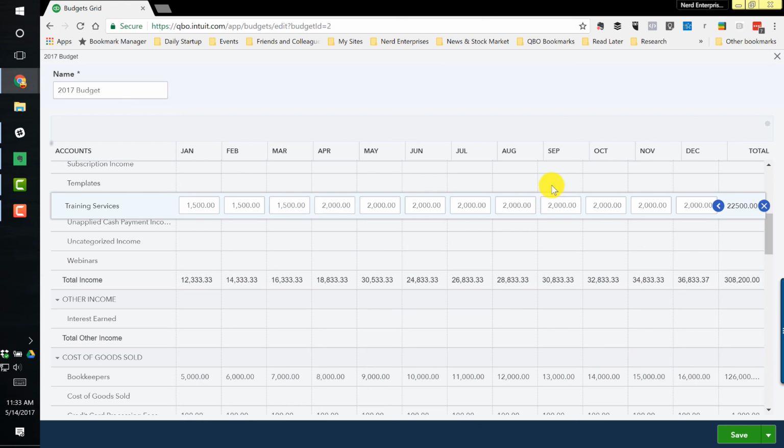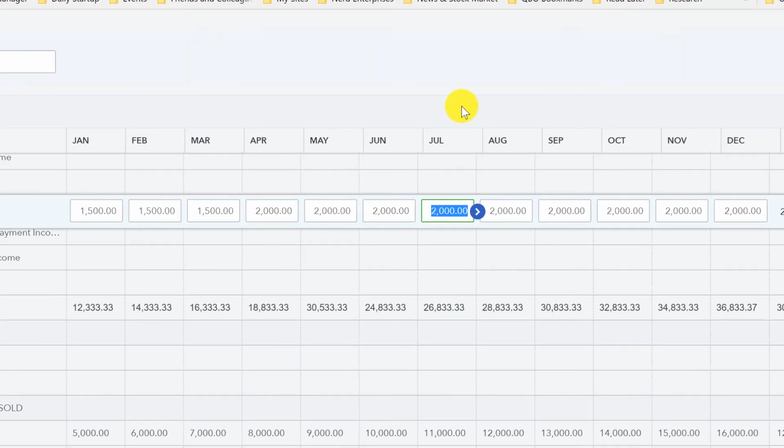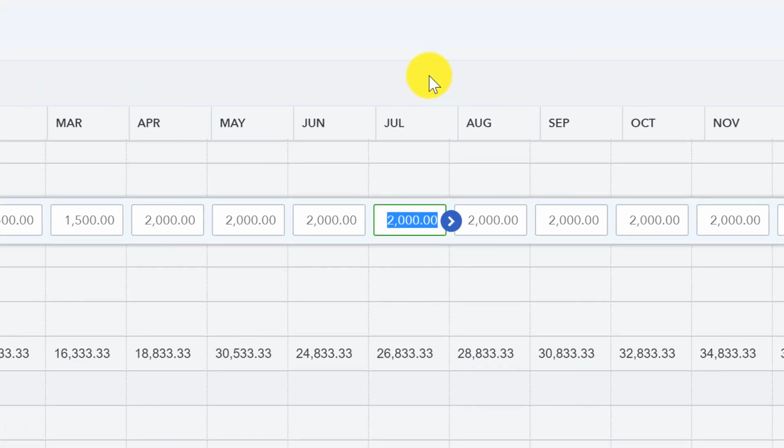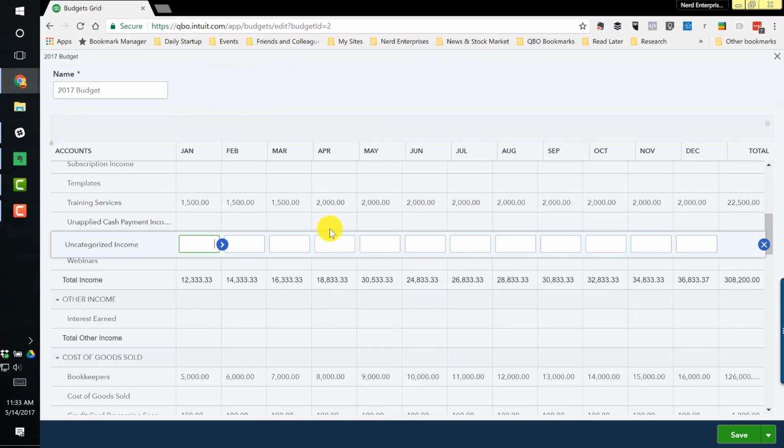Let's say I want to do a quick formula to quickly add two numbers up, where, let's say, I couldn't add 1,500 plus 500 in my head. You can do the math here. You can say 1,500 plus 500. And then if I hit the tab key, of course, it calculates, and then I can copy that across. What you can't do, and I tried it, believe me, is say equals and then point to another cell. In other words, you can't write formulas like you can in a spreadsheet. That option is not available. But other than that, it's that simple.